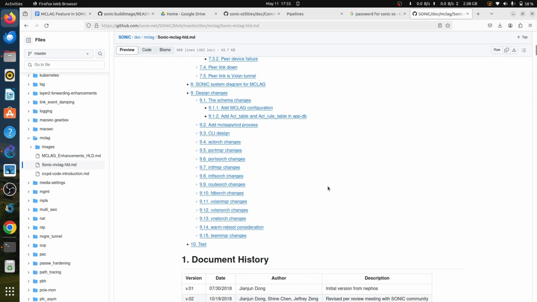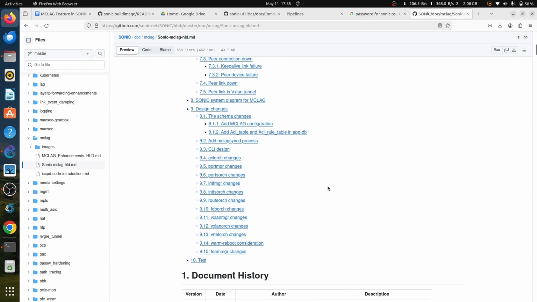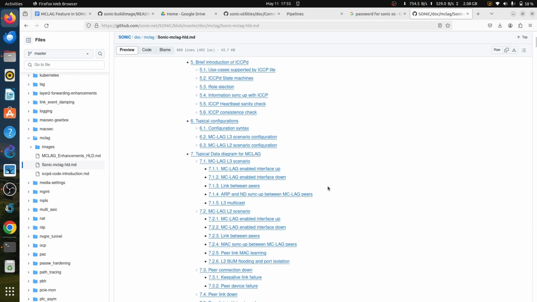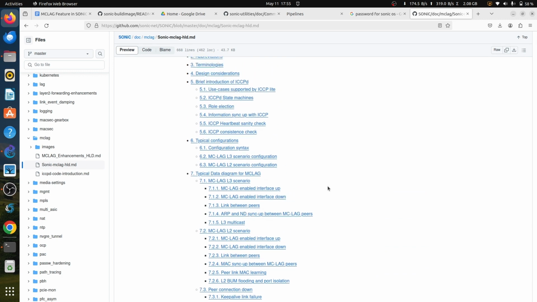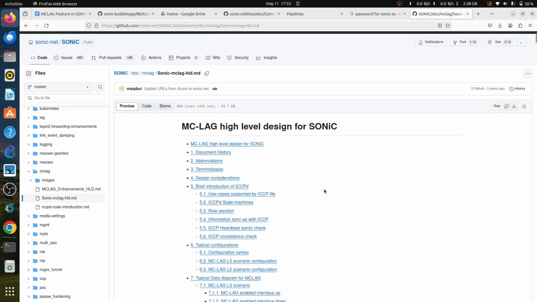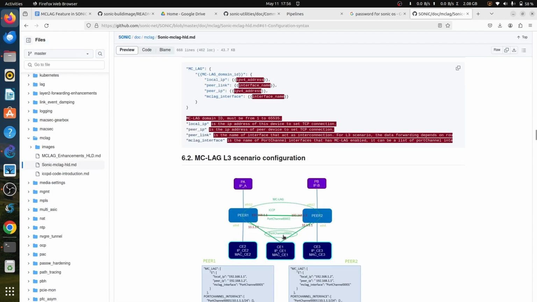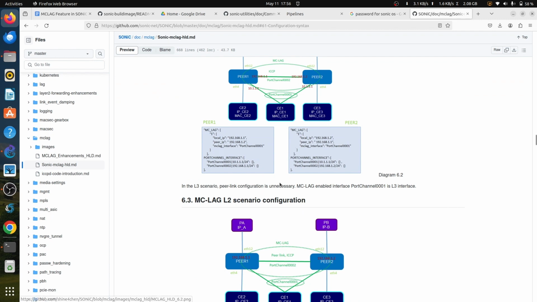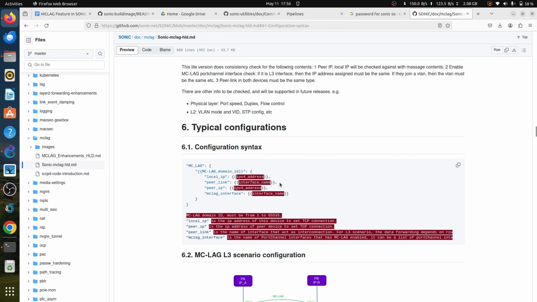Since it is an HLD, each and everything of MCLAG is present, how to use it, what is ICCPD, how to use the CLI, its syntax, and so on.